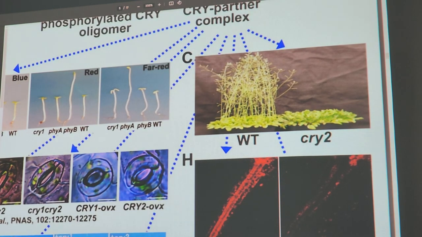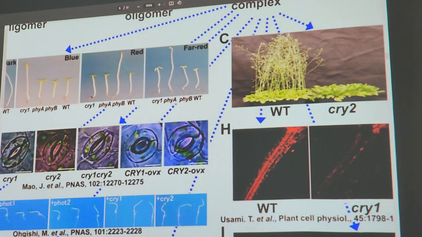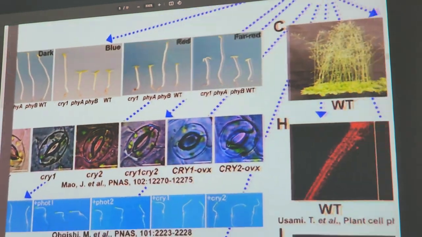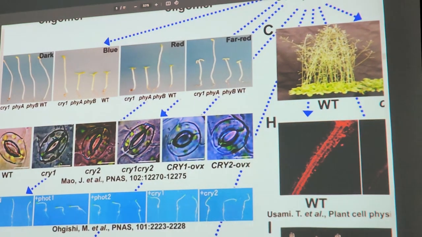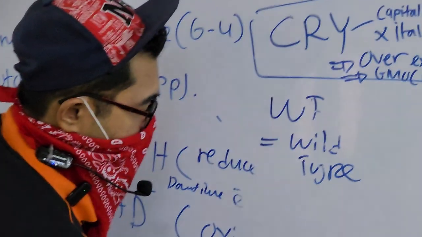There's no flowering. Now look at another example here, the stomata. How do scientists know cryptochrome is responsible for stomata opening? So this is what the wild type stomata look like. Without cryptochrome function, you see, it's a bit smaller. It looks like this is the resting form of the stomata opening. If you're not familiar with stomata, do you know what they are? I hope you know.